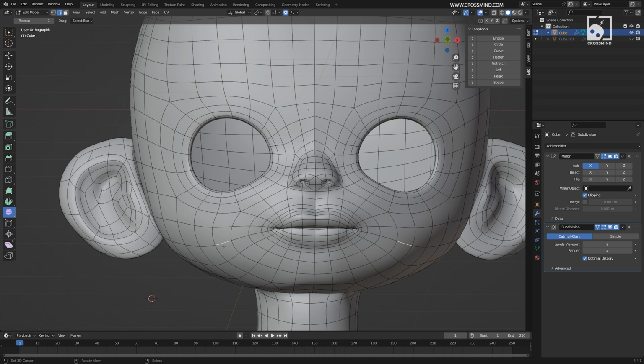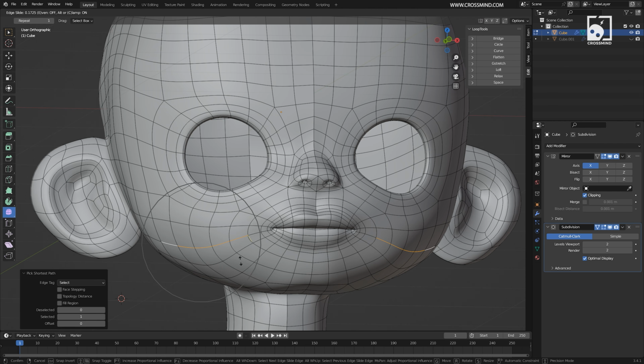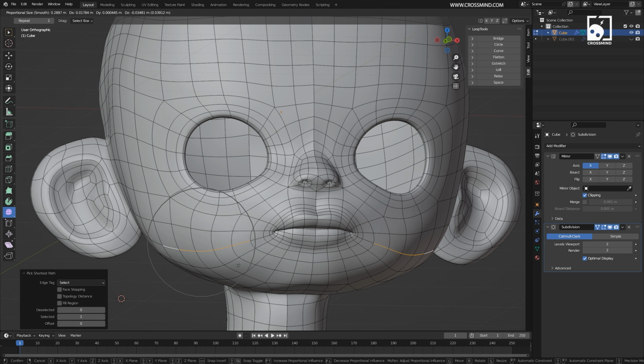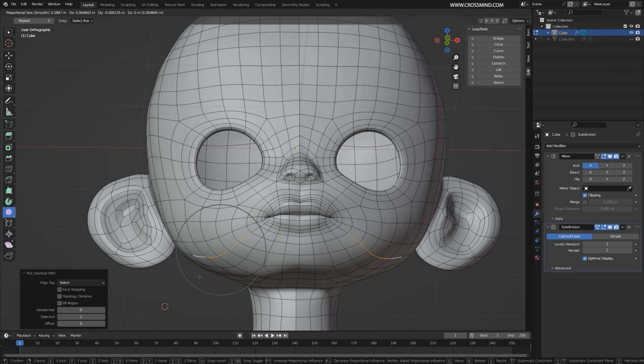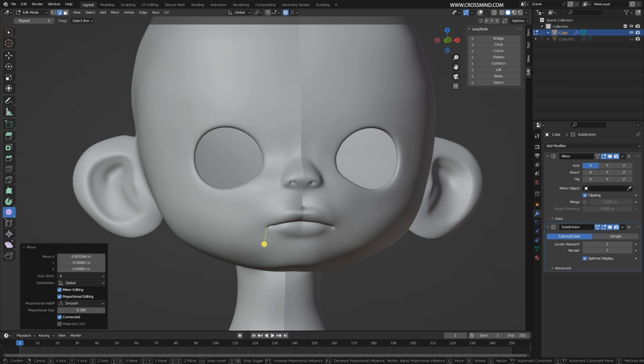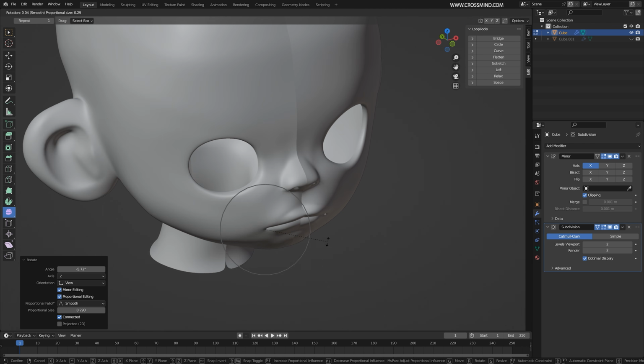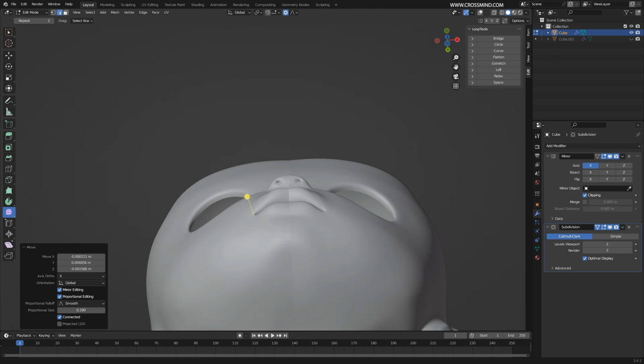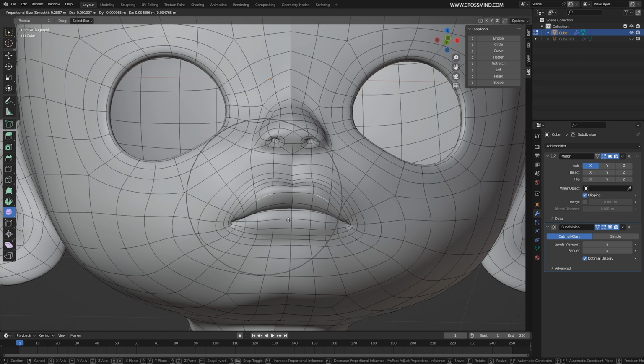I'm just thinking of moving these loops at the cheek a bit down, like there's a bit of weight, and also the lip formation. We can move the corners down, and yeah, this will make it look a bit more cute.